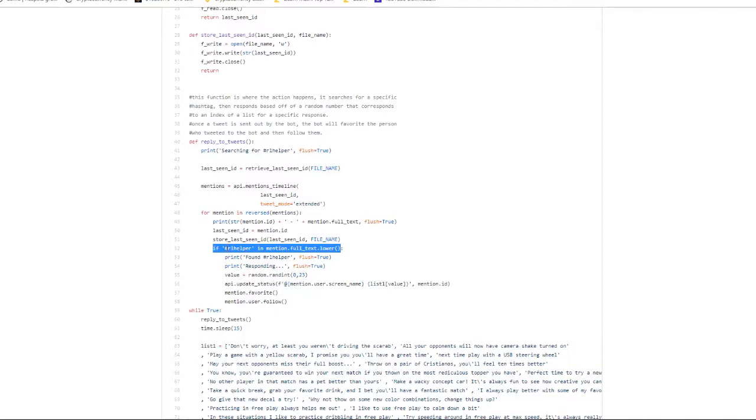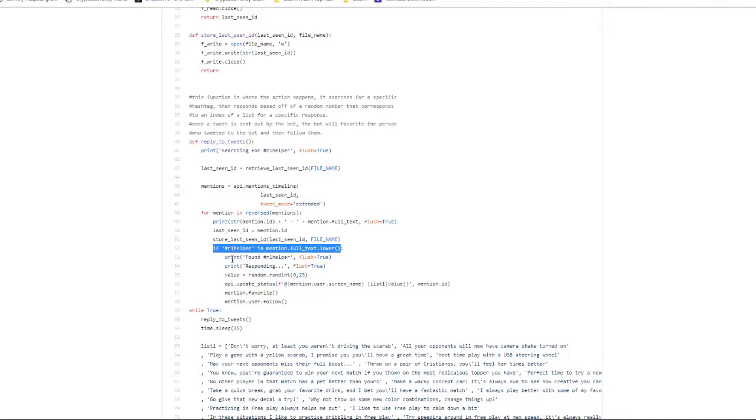So if hashtag RL helper in mention.full text lower. So it'll take the mention, it will send that actual text to lowercase. So no matter what the user types, as long as they type RL helper with correct spelling, no matter how they capitalize it, won't matter. Everything's going to go lowercase.